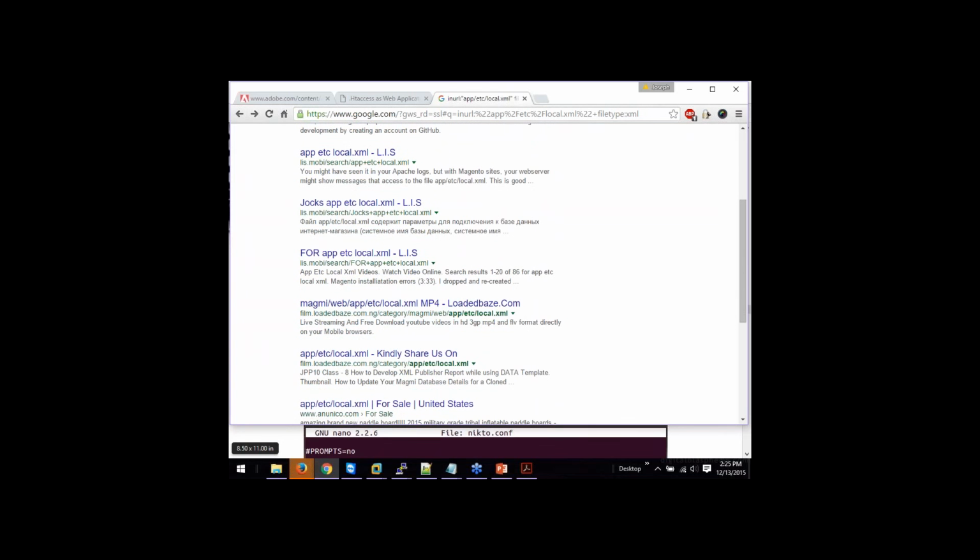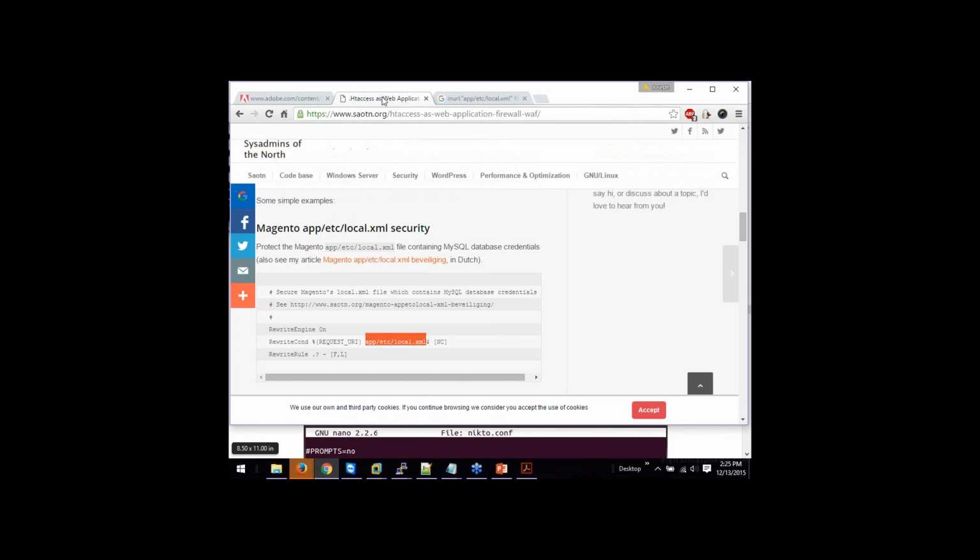So now let's say you want to configure your web server so that people can't do that to you. So you say, you know what? I don't want to install a web application firewall. I don't want to, or don't know how, or don't have the budget, or whatever. Or maybe you're in a hosted environment where you don't have really high privileges where you can install stuff. So you say, okay, I'm going to load a .htaccess rule, and now I'm going to turn on the rewrite engine, and now I want to say anytime I see this request for /app/etc/local.xml, I want to ensure that I restrict that.